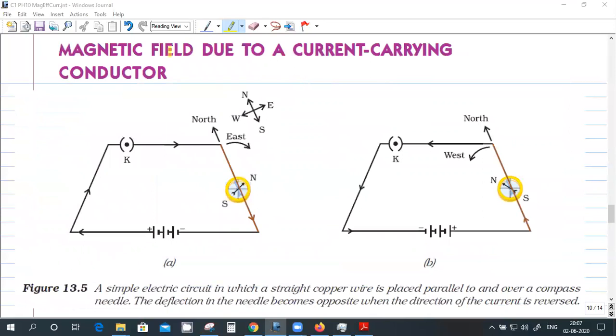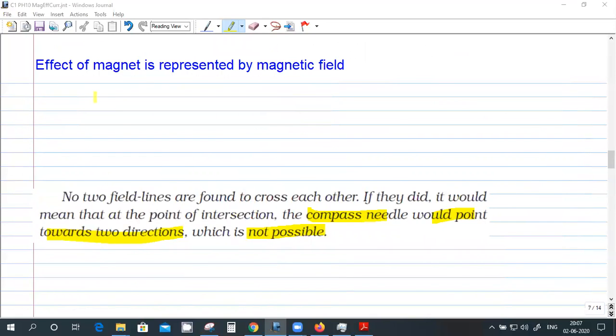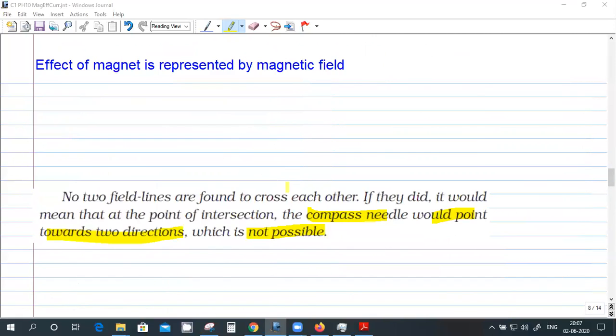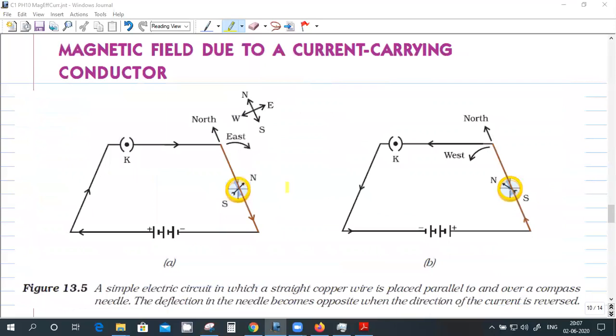Right now we have just taken the bar magnet and seen its magnetic effect. Now, instead of that, we take a current carrying wire. This is an electrical circuit similar to the one shown in the first one. A battery, a key. Of course, the wire will have a resistance, but they are not showing this. And the current is flowing.